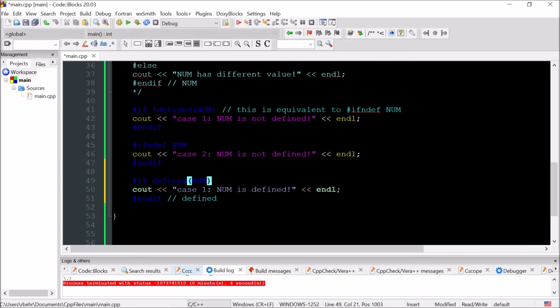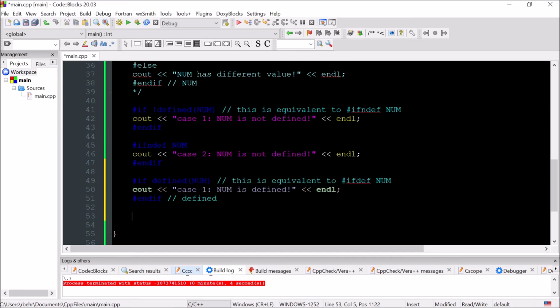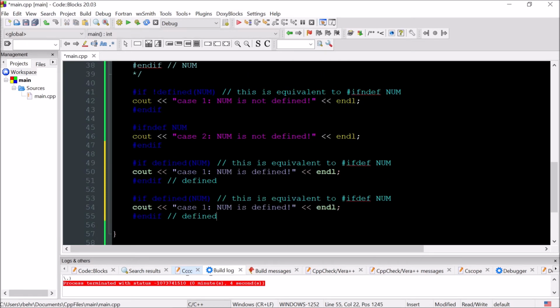So here I'm going to make a comment. This is equivalent to #ifdef num, and here you just need to copy this one and paste it here, and call it case 2, where num is defined.